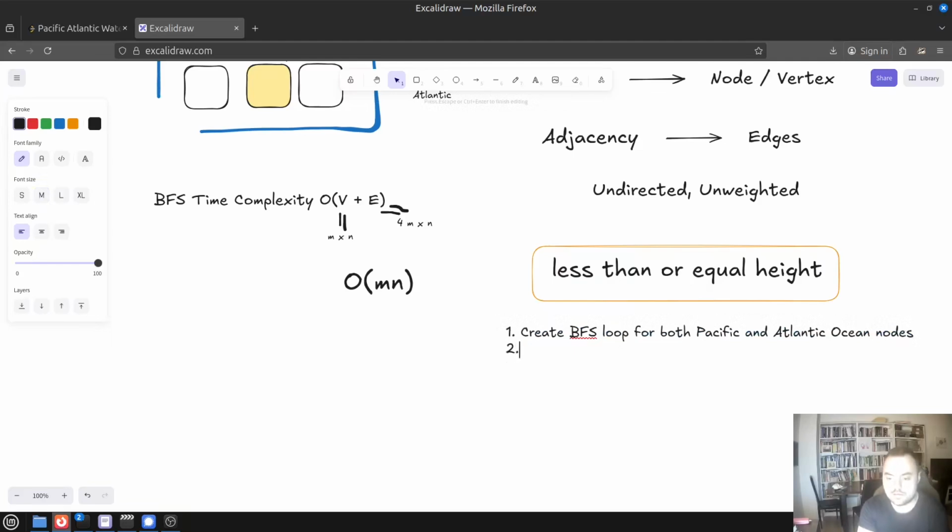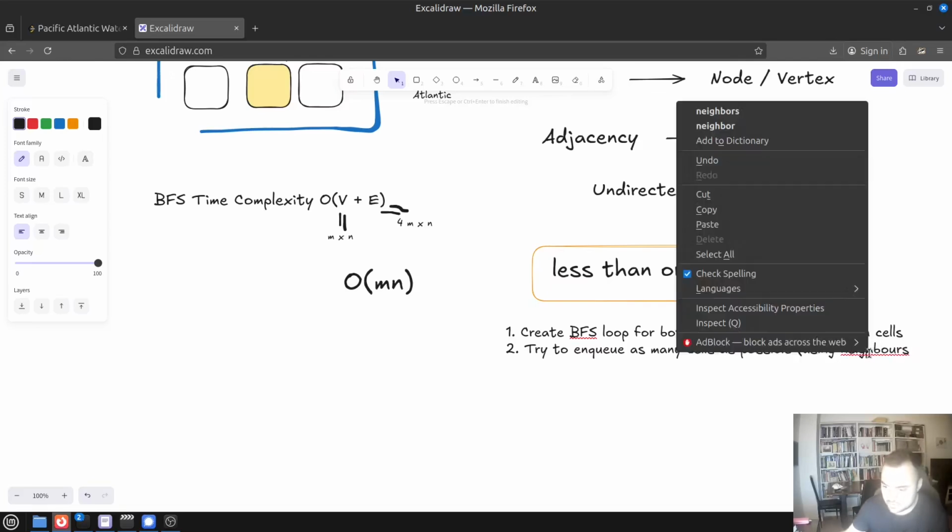and try to enqueue as many nodes or as many cells, let's stick to the cells, as possible, using neighbors. Neighbors, how do you spell it?